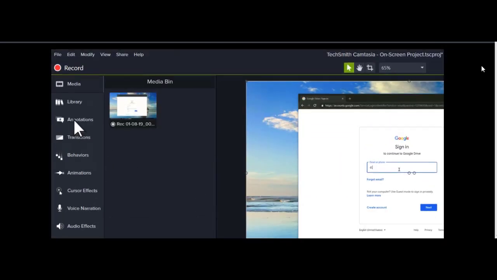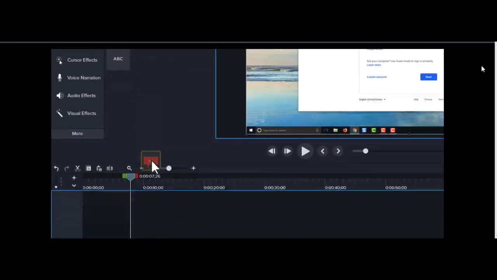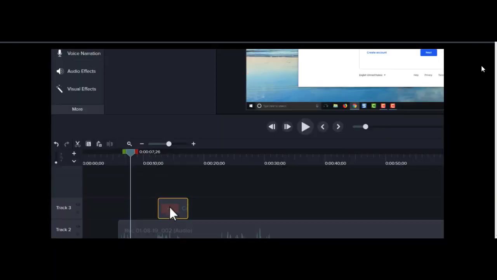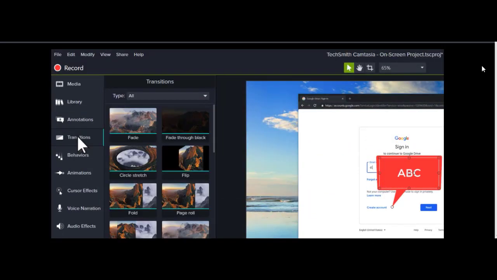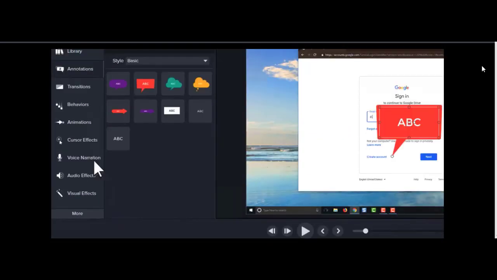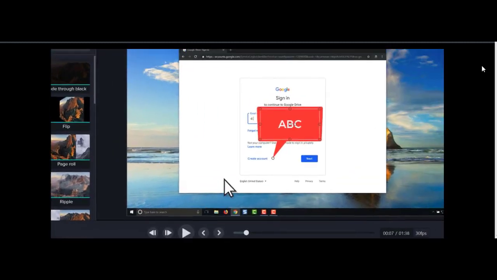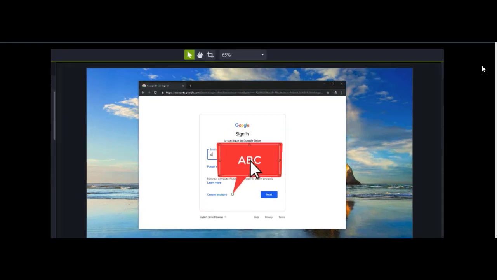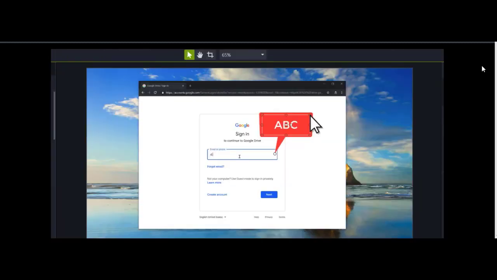To add additional media, titles, or effects, drag them from the Tools panel to the timeline. And to move media on the timeline, click and drag. If you choose an effect, such as an animation or transition, clips on the timeline highlight, showing you where they can be applied. When working on your project, use the canvas to position and resize your media, and the Properties panel to fine-tune your media and effects.